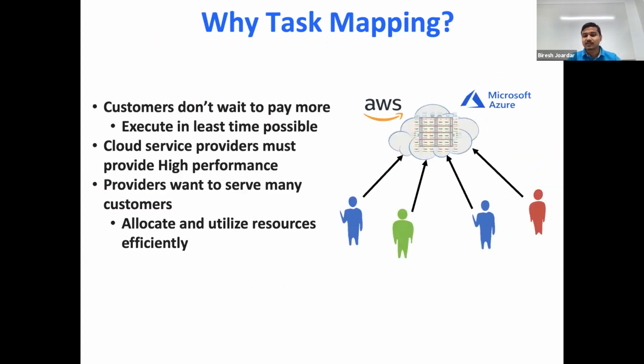Now, who would want to do task mapping? Task mapping is important, of course, in every case, but I think it's very important for cloud service providers, because if you think about that example of load balancing, I can do the same amount of work. If I use fewer cores, then as a vendor, I can use the rest of my cores for another customer. And as a customer, you don't want to pay a lot of money. So if your work gets done faster, you end up paying less. So task mapping is very important for different hardware, especially in the cloud setting.